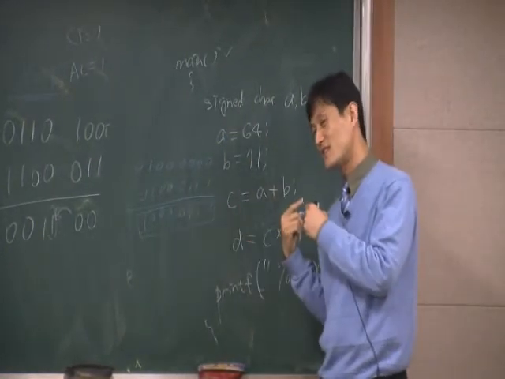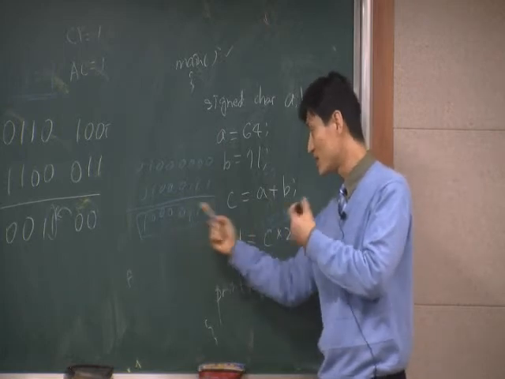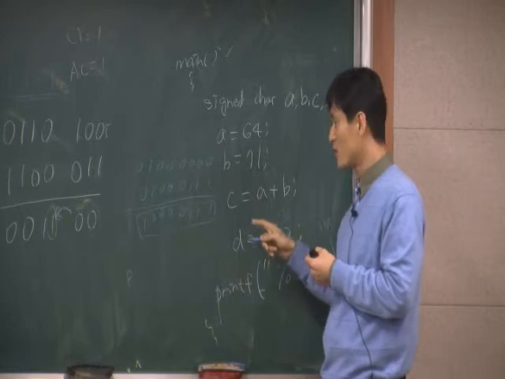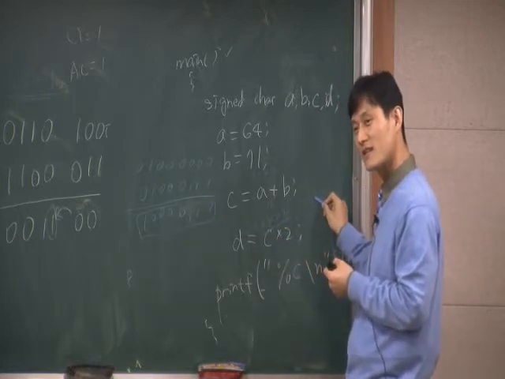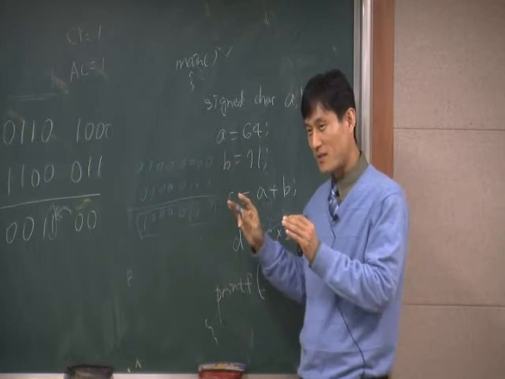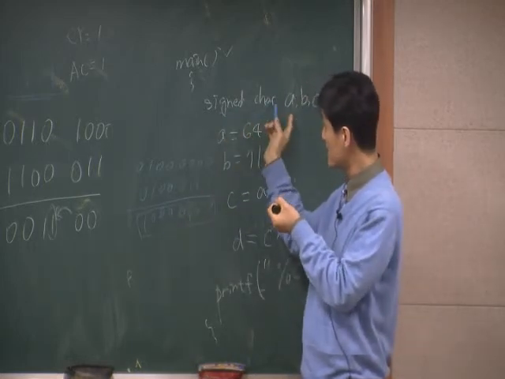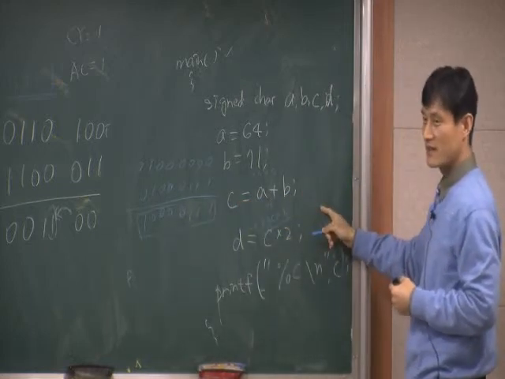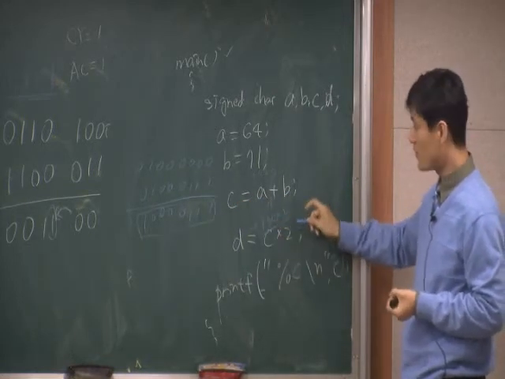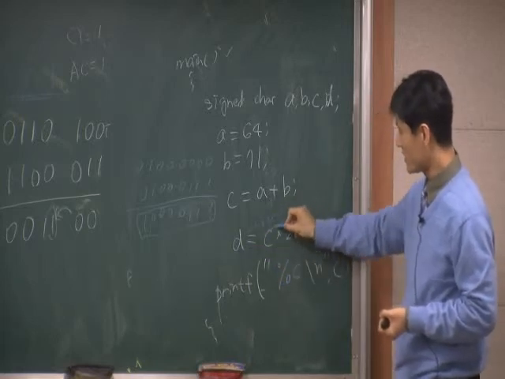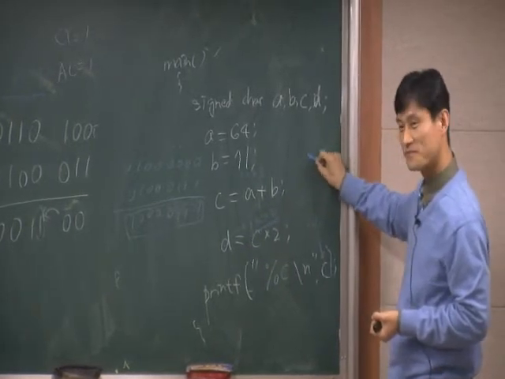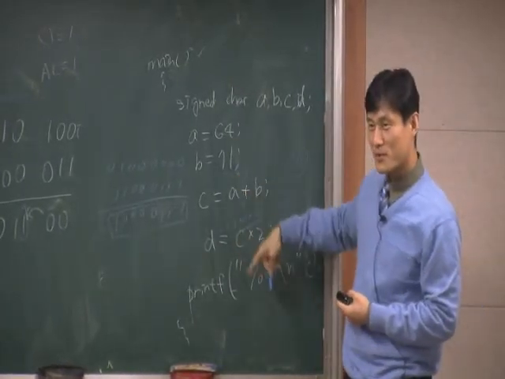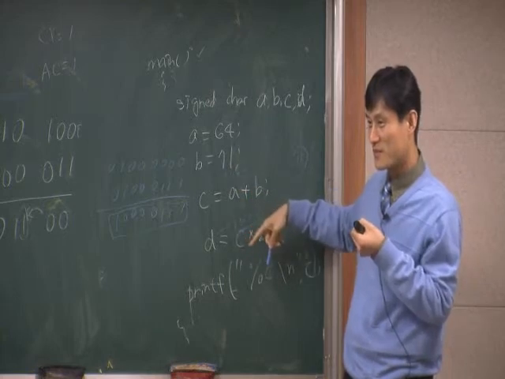But we define C as signed. So when you read this, we read this as signed. Therefore, it's not 135. Instead, we read this one as -8. The microprocessor does the same thing, but we define C as signed. So when you read it, that becomes -8, not 135. So therefore, D is not this value, right? D probably is -16. That's wrong. Nothing wrong in my program. I think nothing wrong, but actually it's wrong.